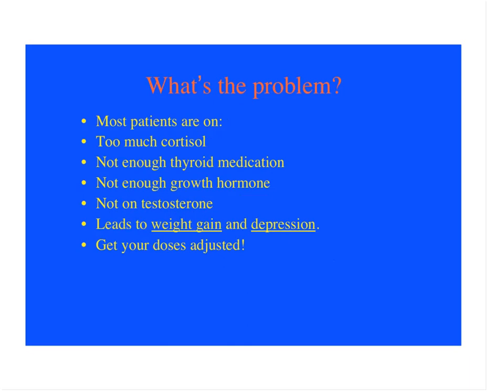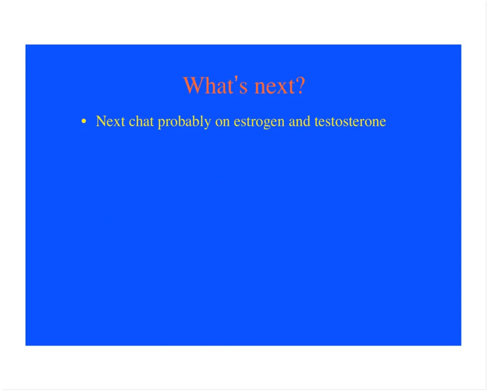So what's the problem? Most patients are on too much cortisol, not enough thyroid medication, no growth hormone, not enough testosterone. This often leads to weight gain and depression and other poor quality of life. So get your doses adjusted and get on the proper medicine. And I think my next chat will be on estrogen and testosterone.